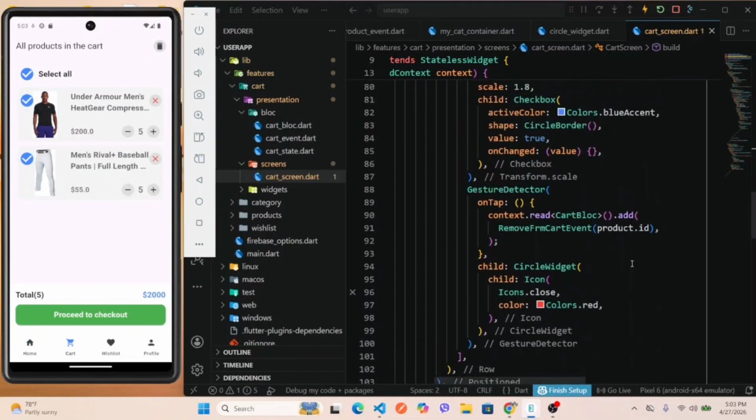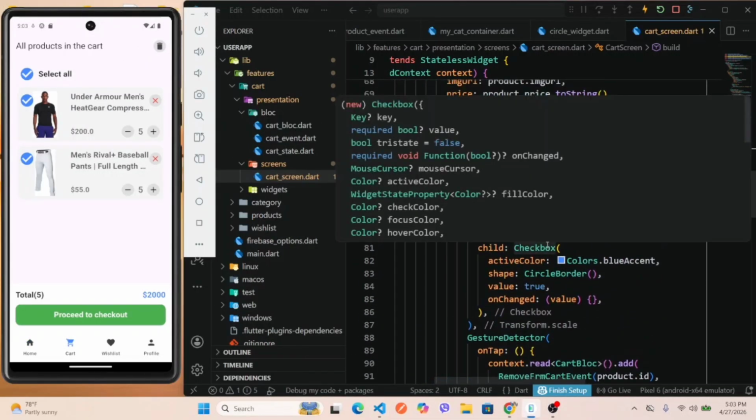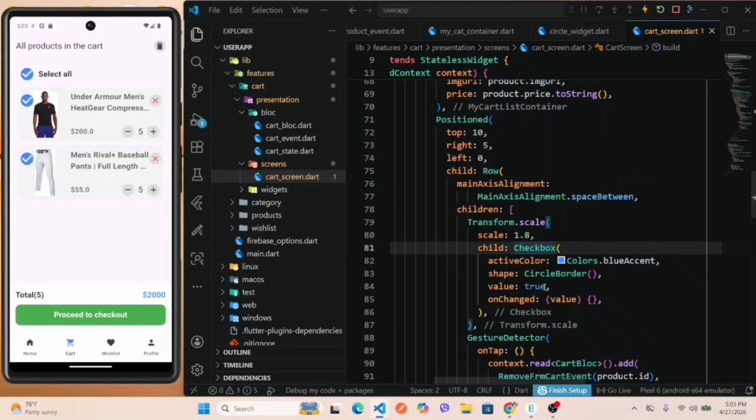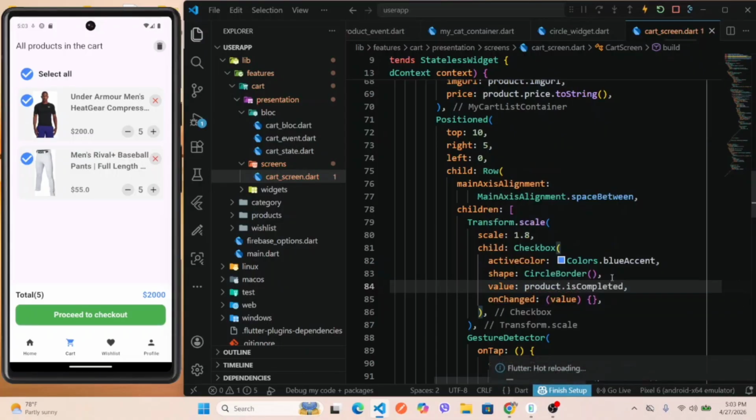Okay, checkbox here. Okay, to this value, let's give it completed, and as default it's false.